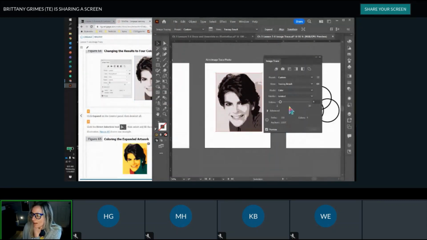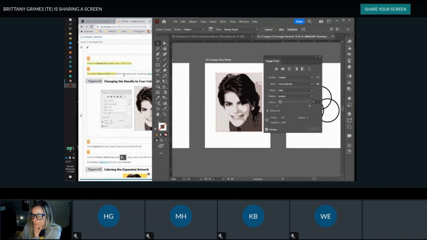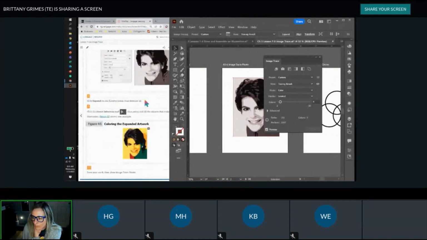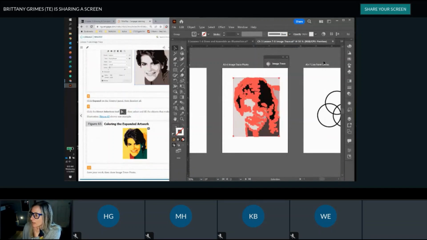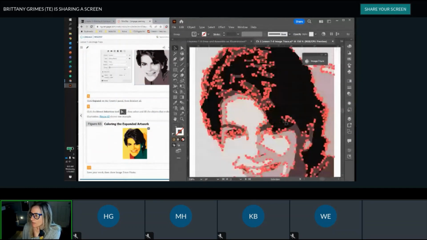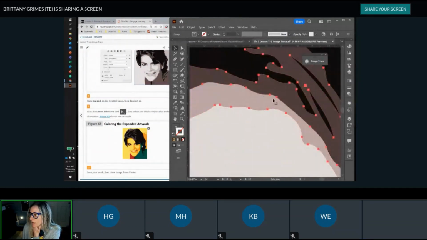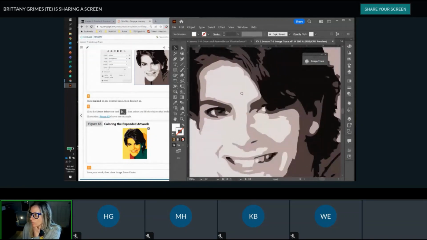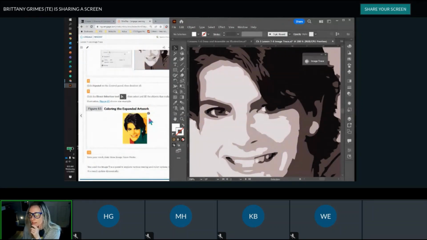And so once you have those options set, you can go ahead and do your expand. Okay. Yeah, that's where we are. And so now this picture is a vector drawing. When you're doing this in person, you'll see that some of the detail does go away when it becomes a vector because it's no longer a picture. It's not made up of millions of little pixels. It's now made up of lines.